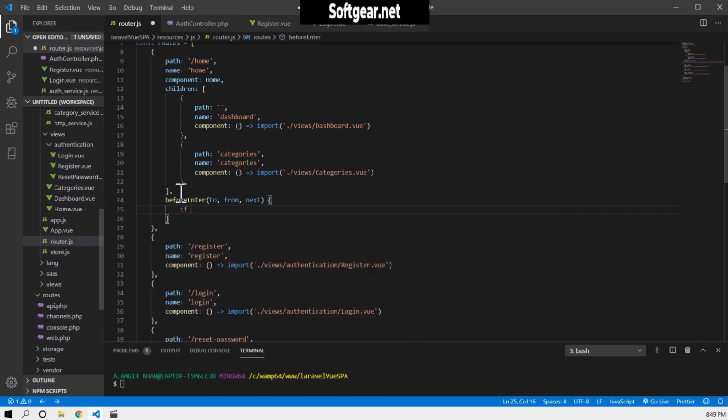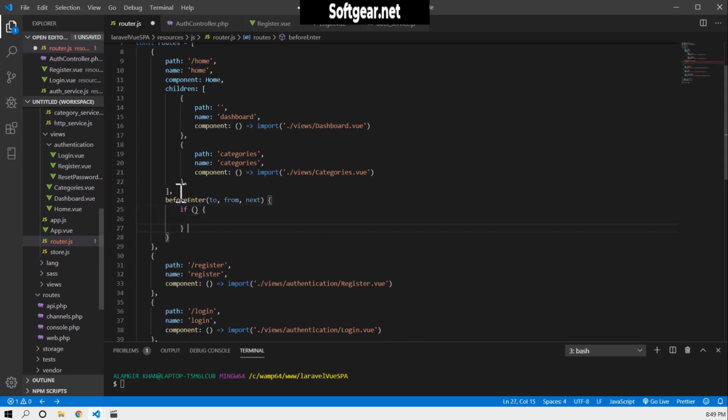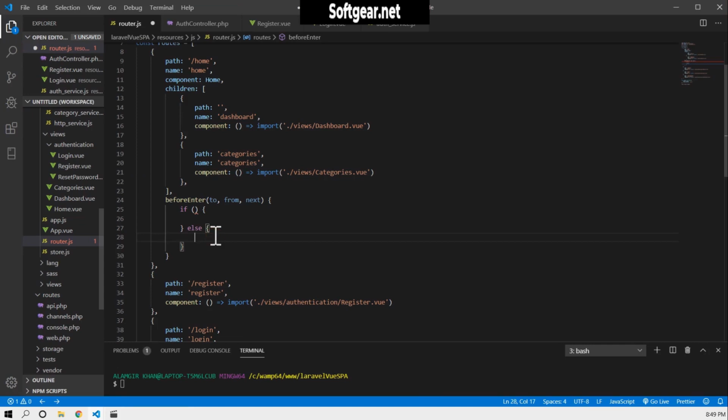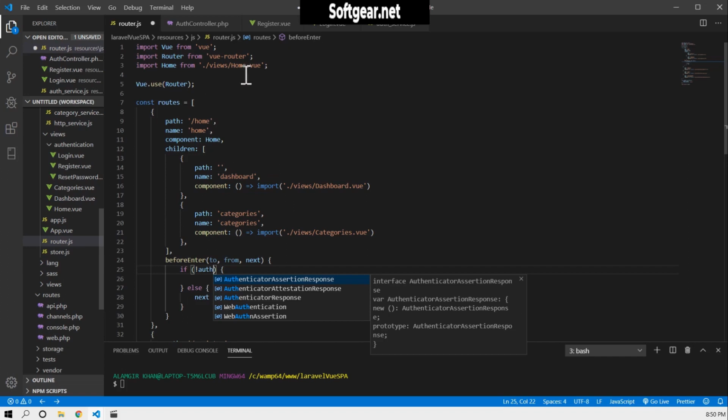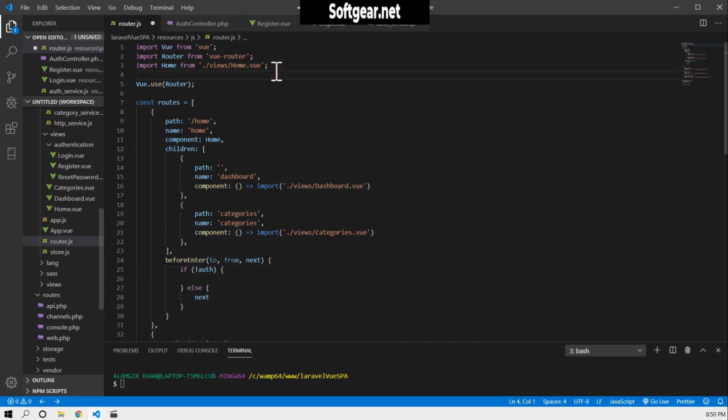and we can check for auth here, like if the user is logged in, then okay, otherwise we have to move the user to the, if the user is logged in, then okay, otherwise we will have to, okay, let's check for the false. Okay, here we will need to have our auth also.